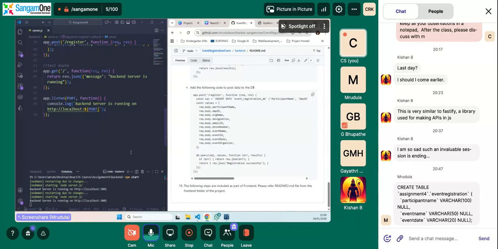What is the way to test it? So we can use Postman. I think that was not covered as part of our session because of shortage of time. But when we send out a mail next time, I think we should include the URL of Postman and a brief on how to use Postman for testing.